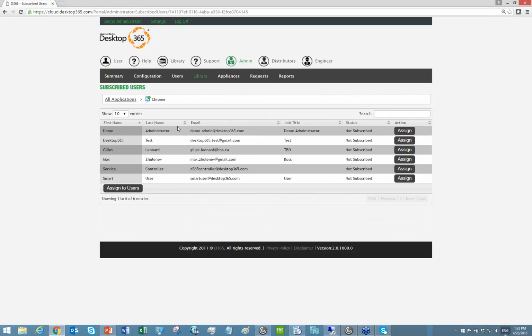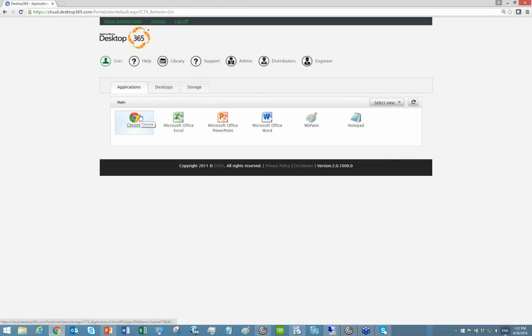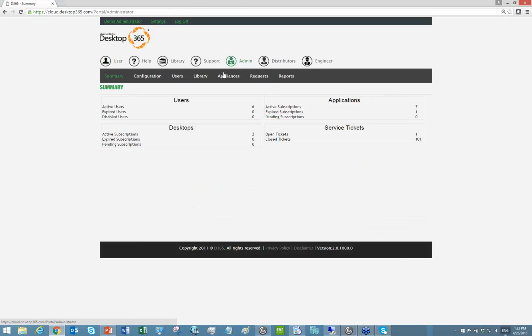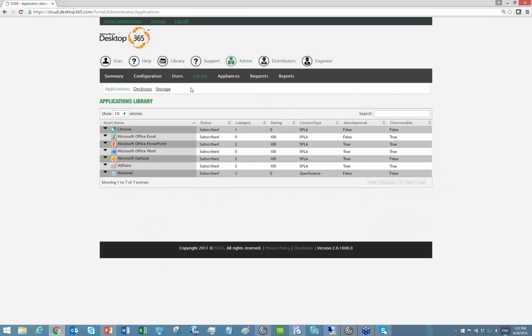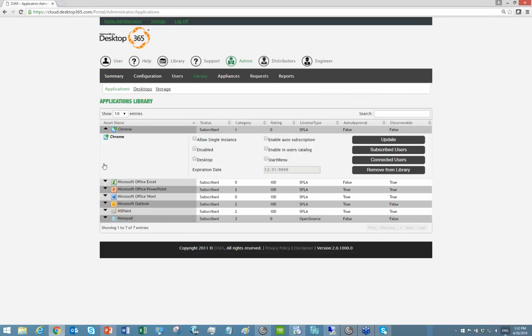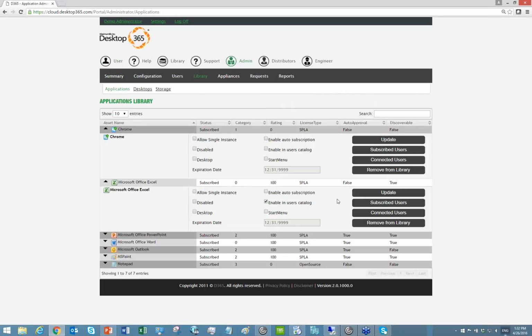Now, here I'm demo administrator, and I will assign Chrome to, well, myself for the demo purposes. If I go back to the user, then Chrome is available instantly. So the admin essentially has a library and can configure these applications as well as assign them to users.